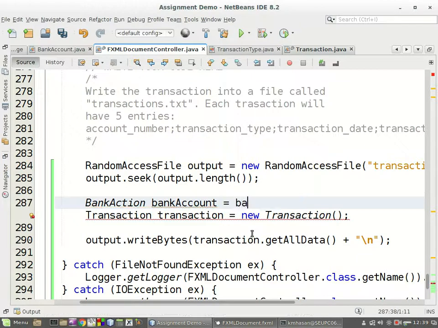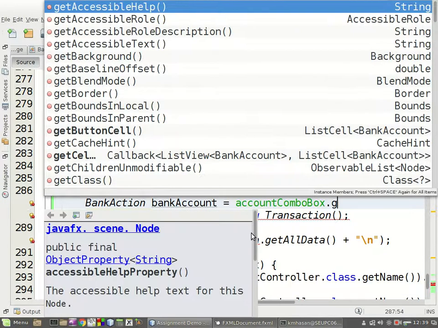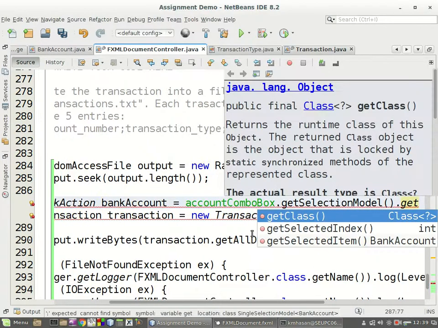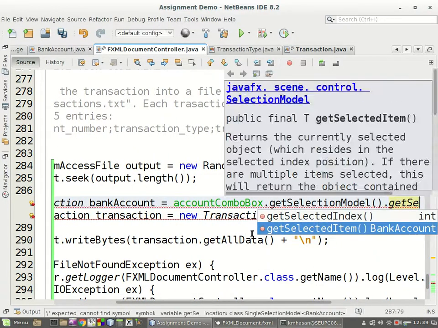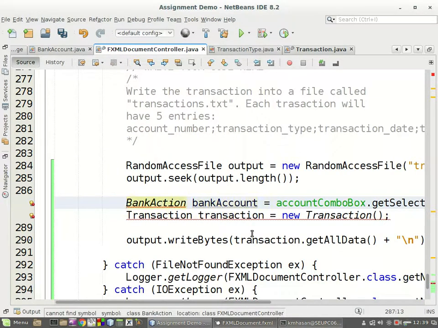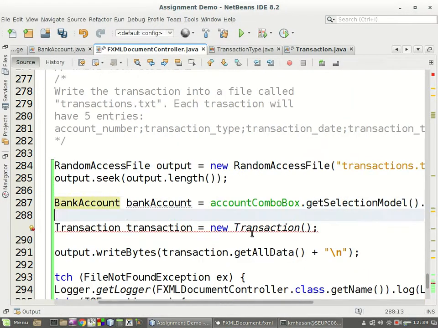Well, actually, I think bank. Or is it account combo box? I forgot. Yeah, account combo box dot getSelectionModel dot getSelectedItem that gives you the bank account already. So that way you can get the bank account. Okay.